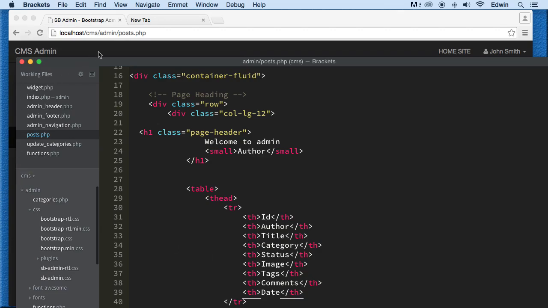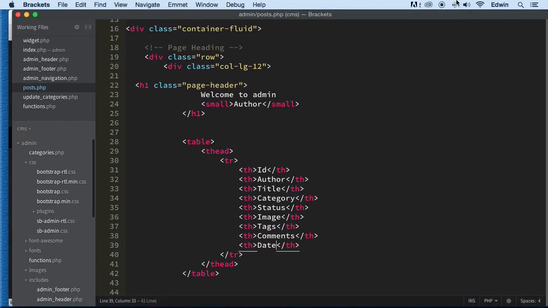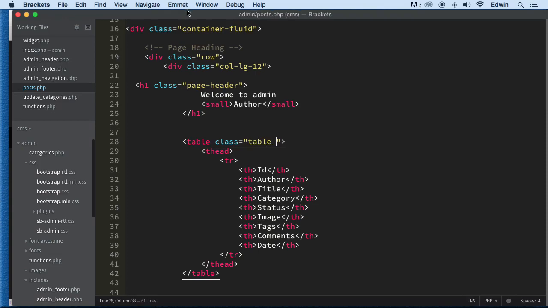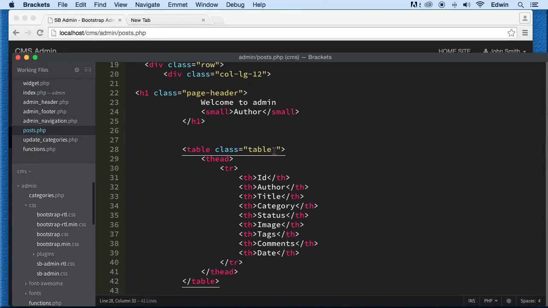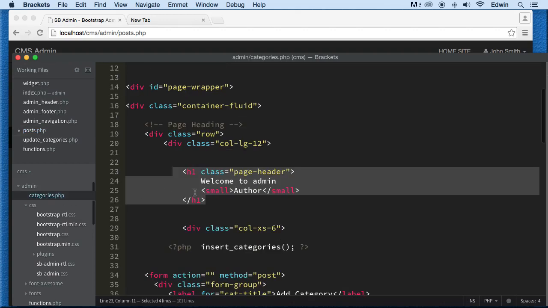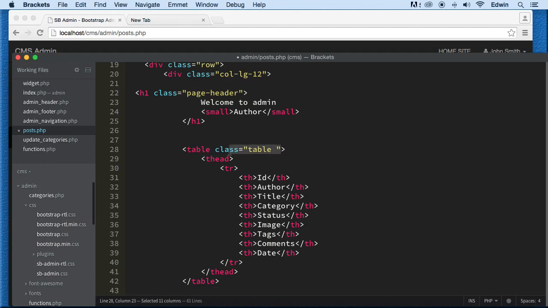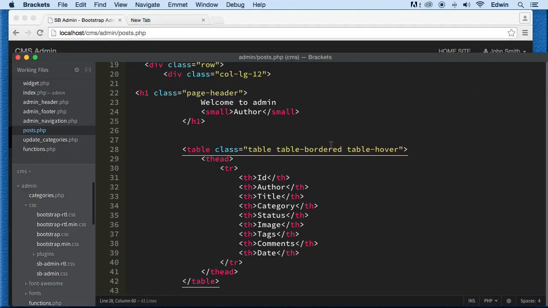All right, let's see how that looks right now. We have no styles on this table, so everything is stripped down. Let's add some styles real quick just to make this look a little better. Let's add a class of table and see how that looks. All right, it's looking a little better. And let's add another class of table. As a matter of fact, we can copy all the styles from categories instead of writing them down here. Let's just copy the whole thing over, so our tables look the same. Perfect. All right, so what else do we need?